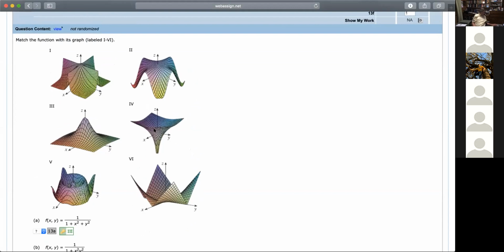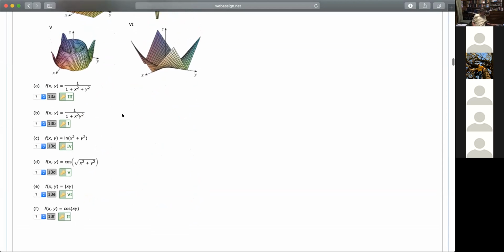I don't know. Maybe it's this one, because as x and y get big, maybe it's one of these. Could it be this? See, this seems to curl back up. I don't think so. Maybe it's this one, because this seems to go to 0. So I got 3 chances here. This one, maybe, or this one for that first one.